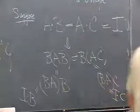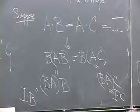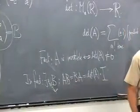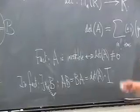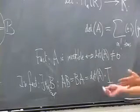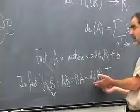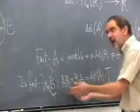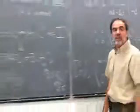So even though this matrix here doesn't have to be unique, as I said, if A were the zero matrix, any matrix B would work here. However, if you use the canonical one, the matrix of cofactors, and the determinant turns out to be non-zero so that you can divide by it, then that inverse is, in fact, unique.